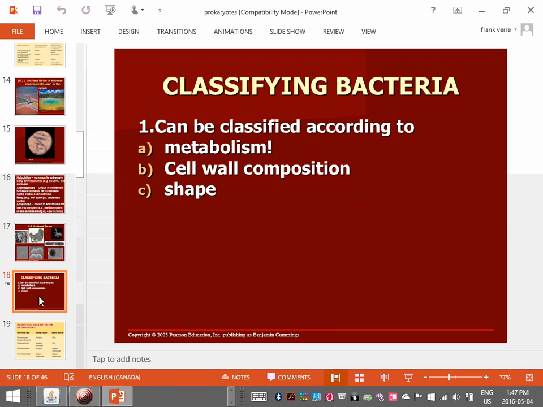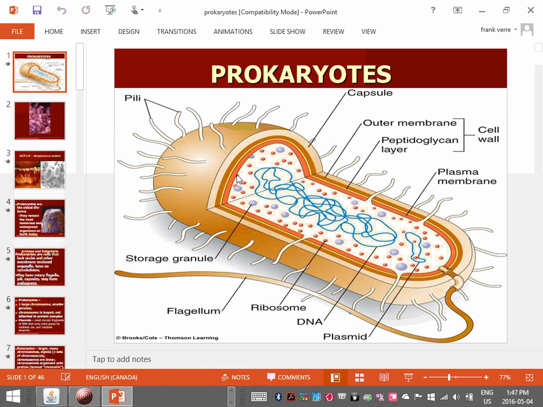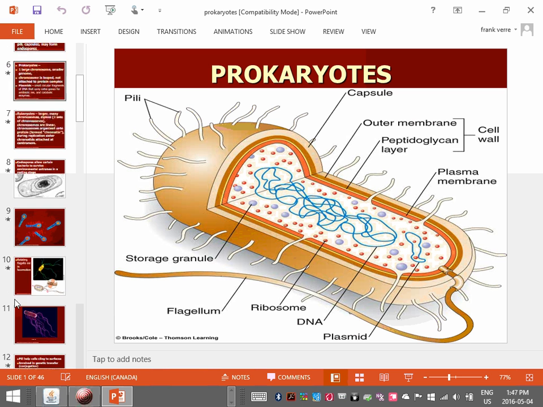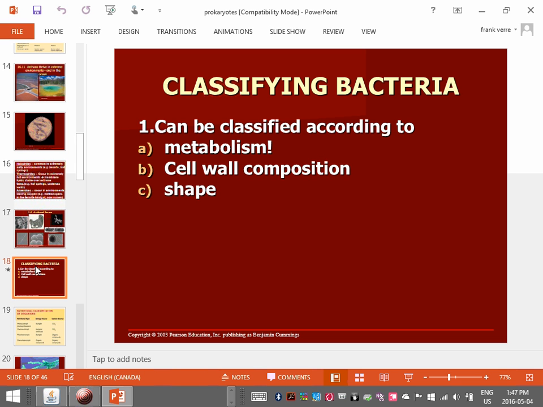Now, because the main topic of this unit is classification, one of the things we'll do next week is classify bacteria, okay? And we'll be doing a neat little experiment where we're going to classify the bacteria based on their cell wall. If you go back to the picture of bacteria, they have a membrane, but around the membrane is a cell wall. What do you think the purpose of the cell wall is? Yeah, very good. It's for protection, okay? And you could use the cell wall to classify bacteria, and I'll explain that in a minute.